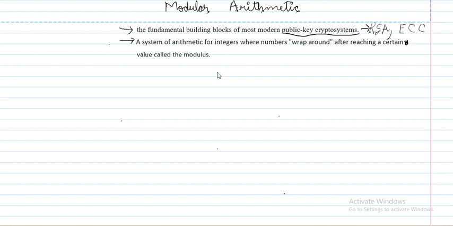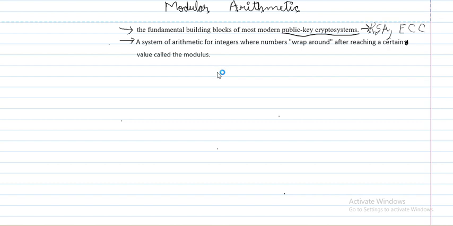The public key is made public, known to everyone, so it is shared openly and it is used for encryption. And the private key is known only to the sender and receiver, and it is used for decryption. Examples of public key cryptosystems are RSA, Diffie-Hellman key exchange, ECC, etc.